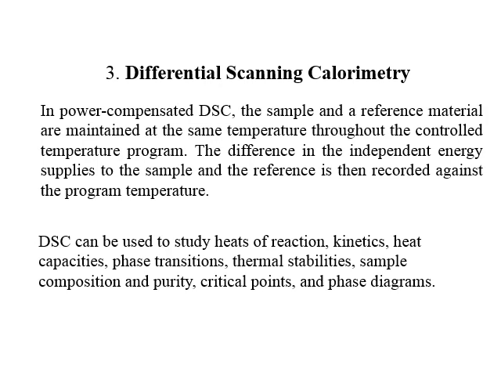Now we're going to talk about DSC, or differential scanning calorimetry. In power compensated DSC, the sample and a reference material are maintained at the same temperature throughout some kind of controlled temperature program. So basically you have two independent heating loops, one is the sample itself and one is a reference material. What you do is maintain them at the same temperature, but measure the difference in the energy that's required to maintain them at the same temperature.